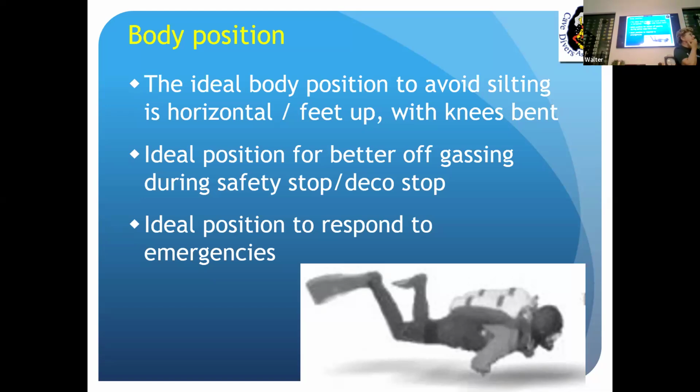They're using more gas and also then going up, down, up, down, up, down. So if you do have a problem, you've got to then go down flat, swim across to the problem. Whereas in this position, the position for the dive, your buoyancy is under control a lot better, and you can react to anything that might happen, which would be at the end of the dive, a decompression, or a gas change.